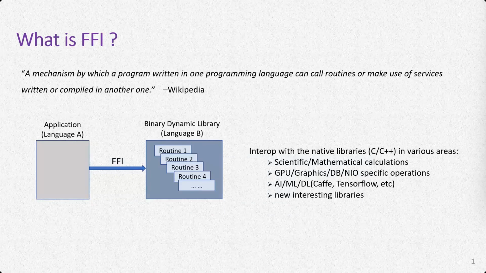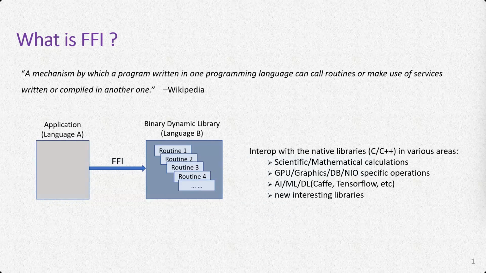FFI, Foreign Function Interface, is a widespread terminology describing a mechanism of how one programming language interoperates with another language. In the general case, it means invoking native code from dynamically linked libraries written in C or C++. So FFI provides a way of leveraging native libraries from high-level languages.